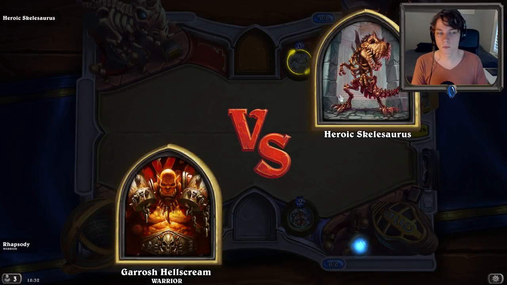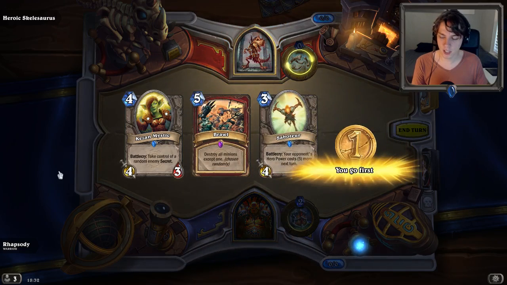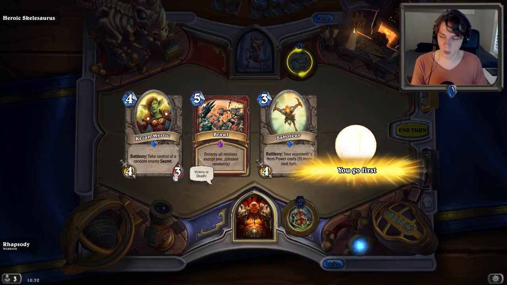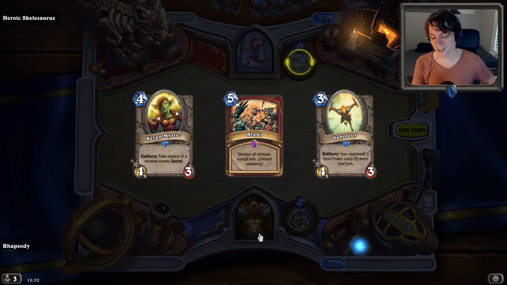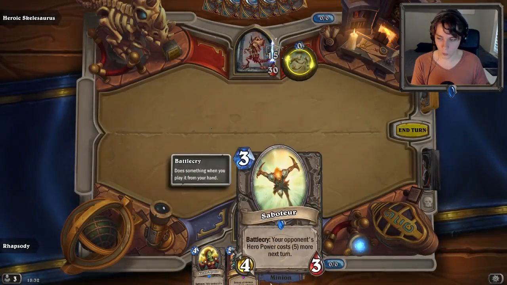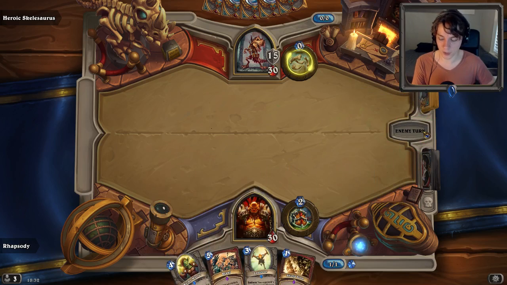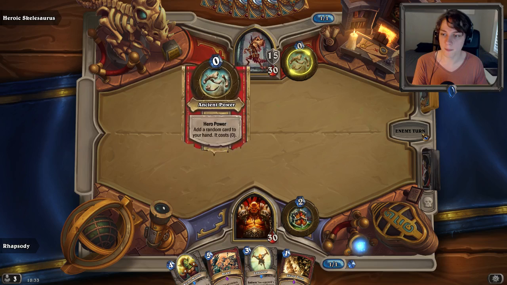Versus Skelesaurus Hex. Actually, I think you'll find it says Heroic Skelesaurus. I can understand where the mistake has come in here. You know what, I'm actually gonna hold this hand, because it's like the worst contingency hand. It's the, okay, cool. We need to stop their hero power. Now we need to take their secret. Now we need to kill their board because their whole board is gonna be overwhelming by that point in time.